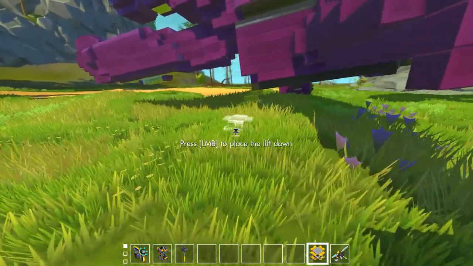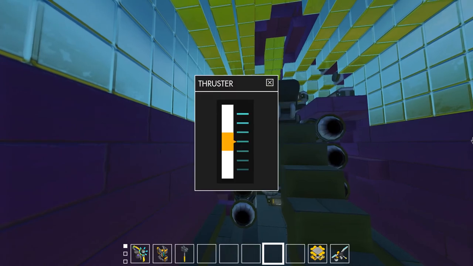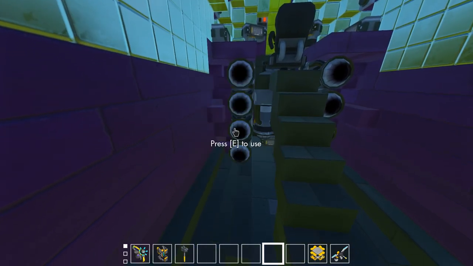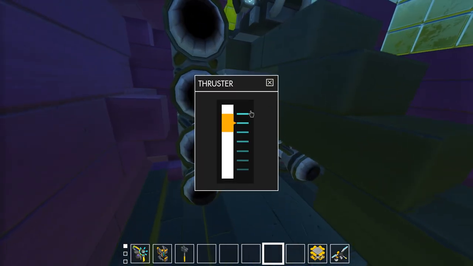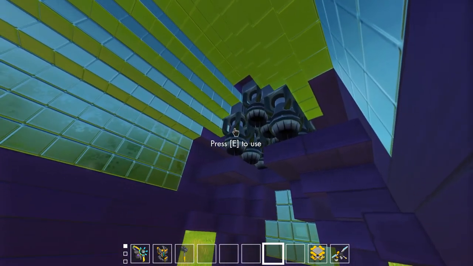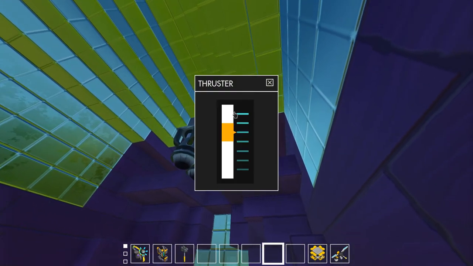And now, we know that we have to change the power on these for some reason. They are lower than they should be. They should be at full. I want them at full anyway. We want to go fast. We want to turn these ones up to full here. And we want to turn these three front ones here up to full as well. That gets us off the floor.